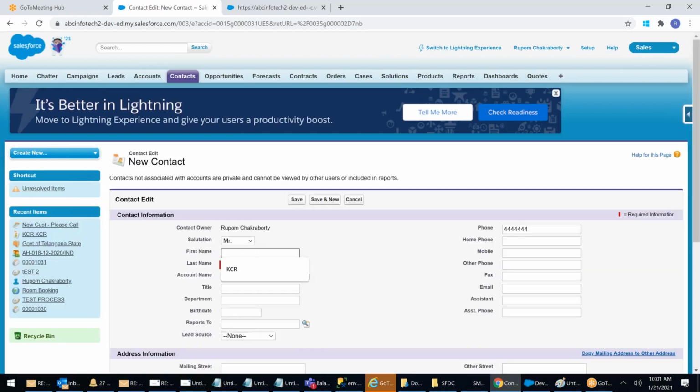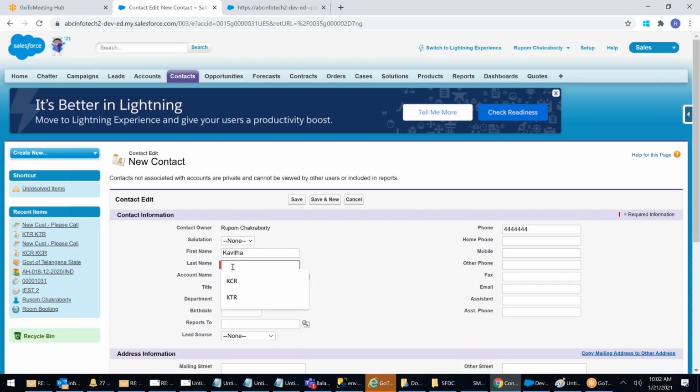Mr. KTR, his son, Tarak Ramarao, with email ktr@ts.com. Save and new. I'm creating one more, Kavita, his daughter.